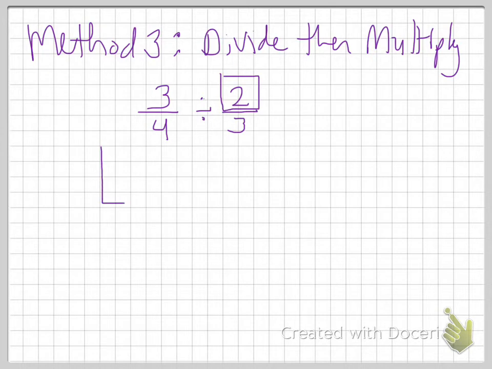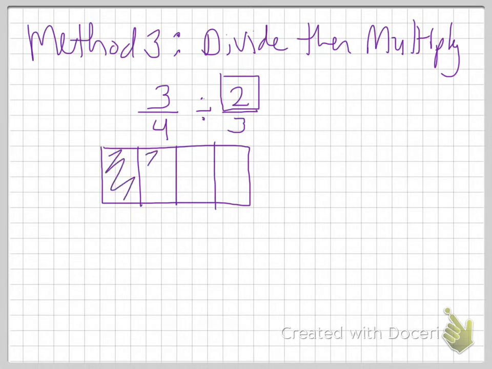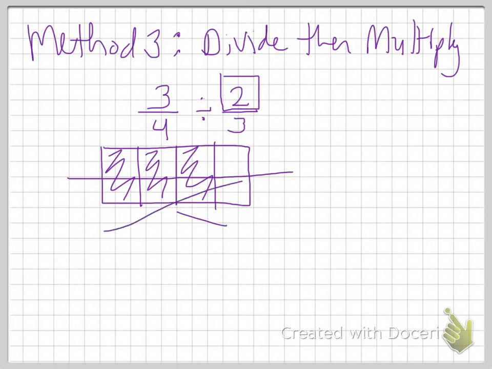There was a really cool diagram that I saw in class that I want to share with you, and this group had found 3/4, and to divide it in 2, they literally cut it in half. And if you cut it in half and were to remove half of it, you would be left with 3 pieces. And the pieces would no longer be 1/4 in size, they'd be 1/8 in size. So 3/4 divided by 2 is 3/8.